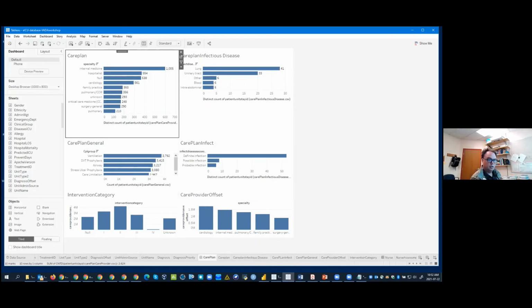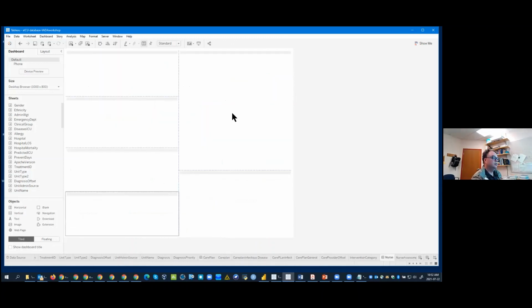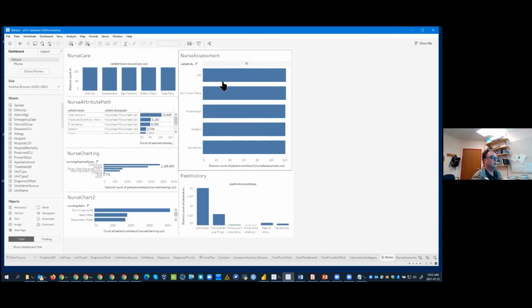This one I found very difficult too, because we kind of went over the attribute paths, and they're based on the eCare Manager, which is a module in an EHR. And I didn't split the data, which you can see is not useful. This is another way of looking at some of that data. It's not really that useful, but I think there are attributes or at least graphs here that can be grouped together, and then maybe I need to go further into their design so that I can show a nurse dashboard.